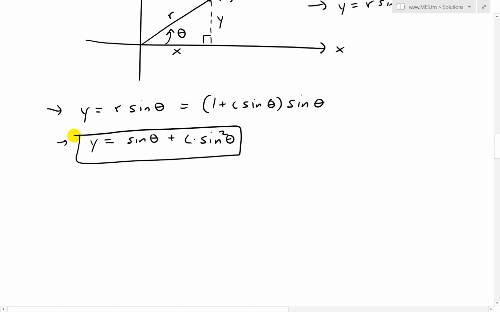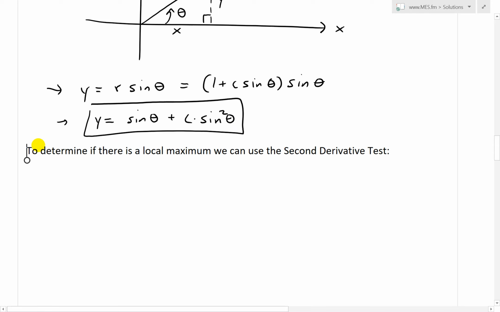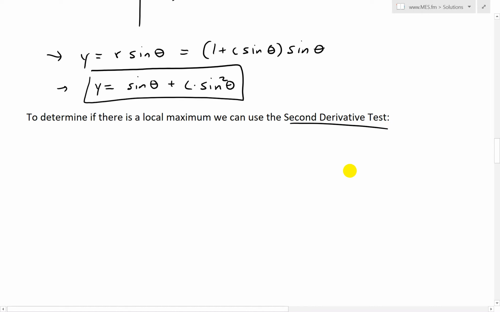So now to determine if there is a local maximum, we can use the second derivative test. Make sure to watch my earlier video on that, which I'll put in the video link below. So recall the second derivative test. Recall what we have is if we had, let's say, a function like this. Let's say that's x, and this is y, and you have a curve like this. So that has a maximum there, or a local max. This could be a local, that could be an absolute, still local, wherever that region is.